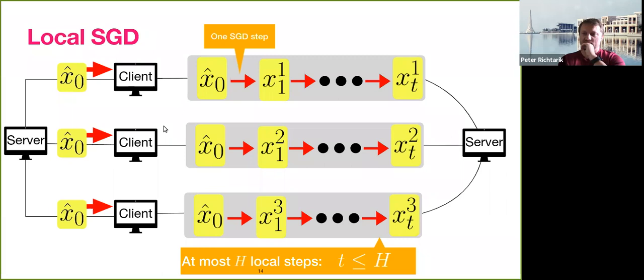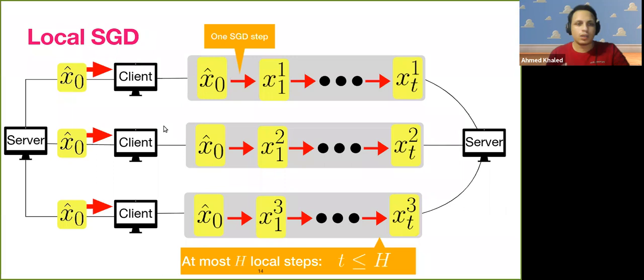And now unmuting Longsheng, who is asking a question. Okay, so no, it should not be one gradient descent step, because here we are actually saying that you do SGD. So you do sample an actual stochastic gradient. And it can be local. It can be a stochastic gradient of the local loss if you are dealing with heterogeneous data, or it can be a stochastic gradient of the total loss if you're dealing with identical data.